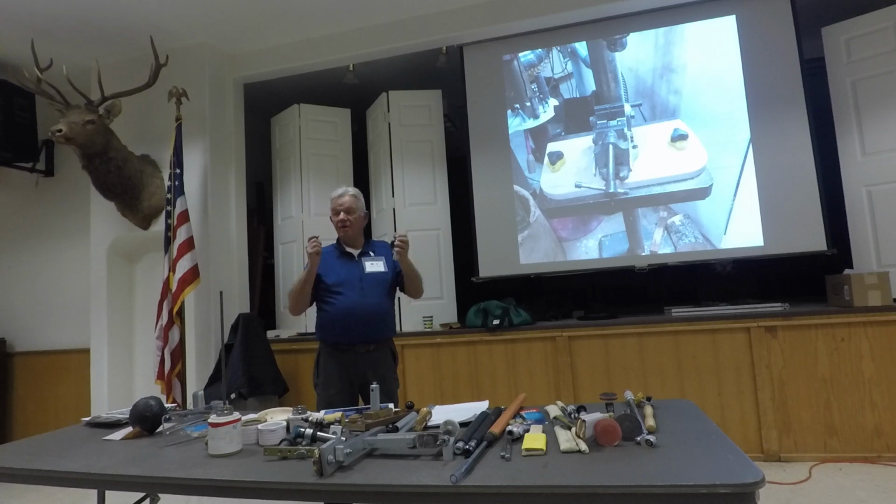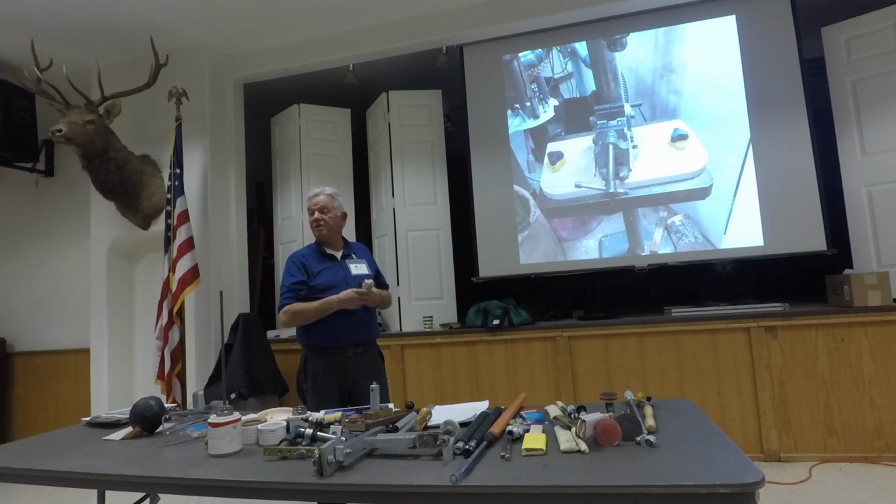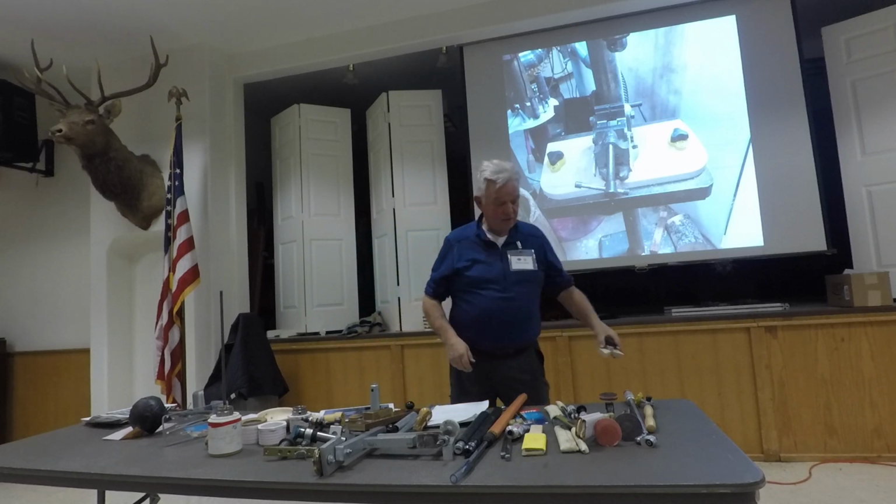It's much easier to move that around and line up your drill bit and hit the switches than it is to try to move something that's held in place with a C-clamp. So again, just one of those little things that makes it easy.